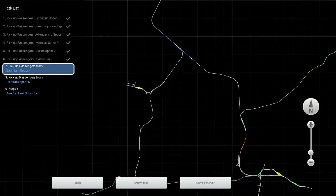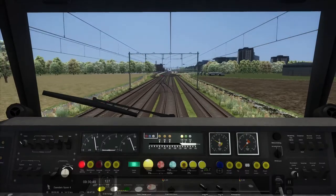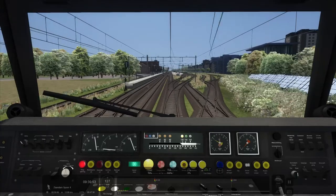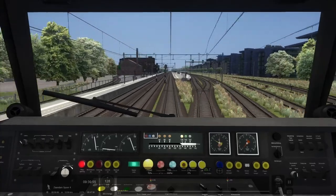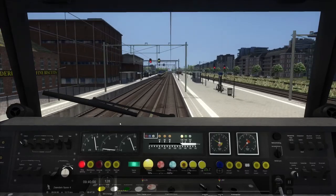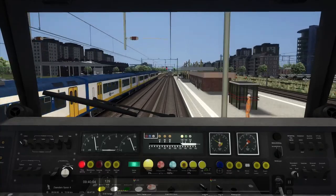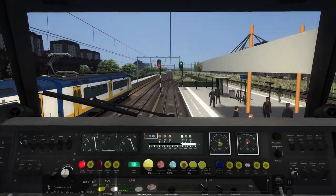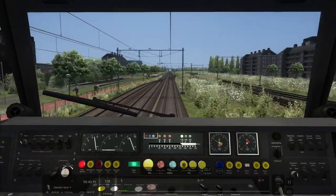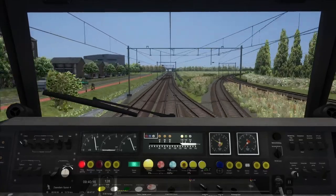We're heading into Uitgeest. You know that video I told you about? That sprinter out of Veenendaal will. This is its real final destination. So imagine how long that line is in real life. I think it's like a proper 2 hours of travel, I think, with a sprinter train from Veenendaal to Uitgeest.